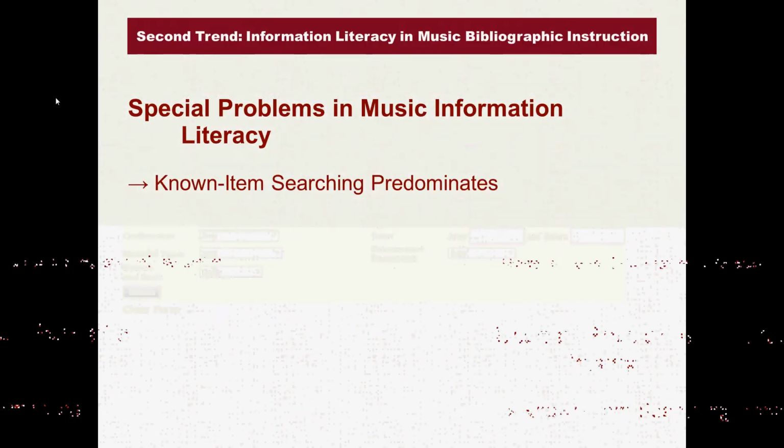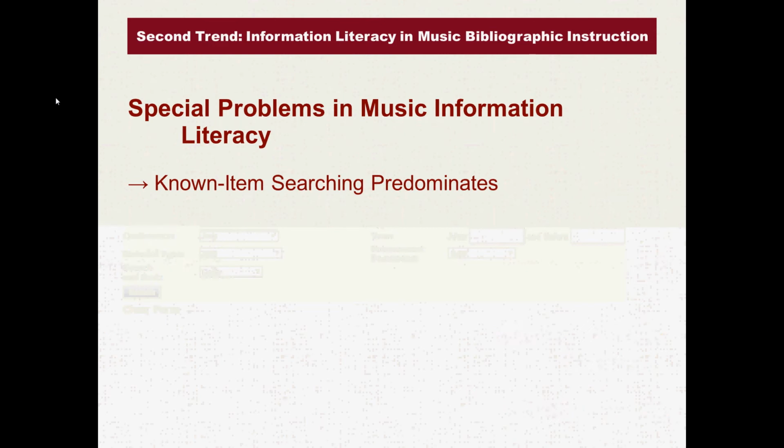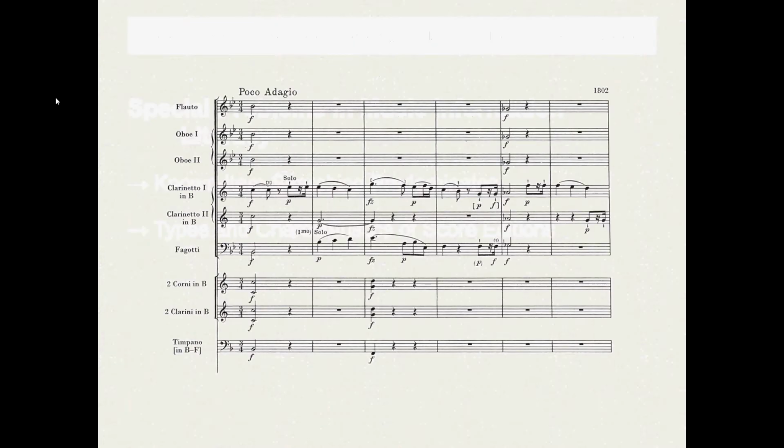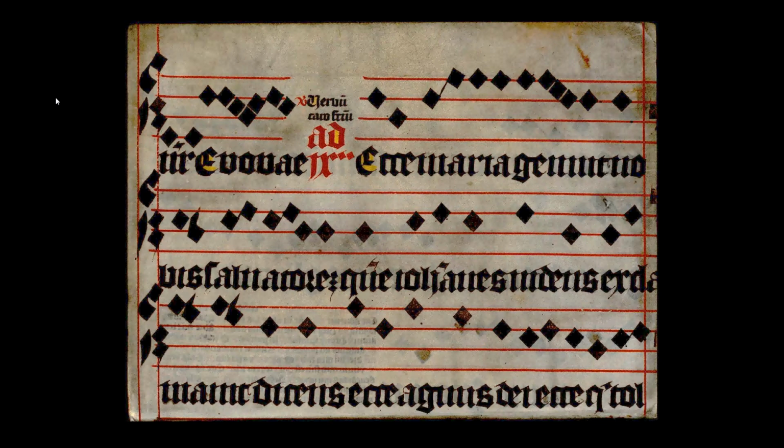Another problem we face in music information is the problem of music notation, which comes to us in a variety of packages, not all of which have warning labels attached. So students have to learn to distinguish between performing scores and study scores, between full scores, reduced scores, and arrangements, between interpretive scores, critical scores, and so-called text scores. To do this, they need to understand the editing process, the issues editors face, the history of editorial standards, and even the history of music notation.